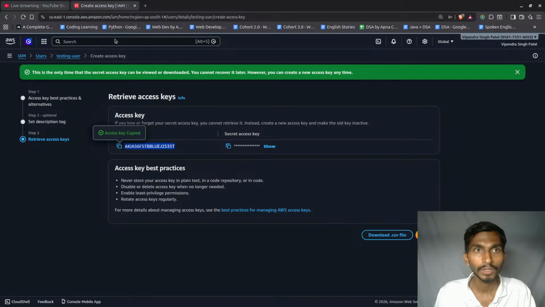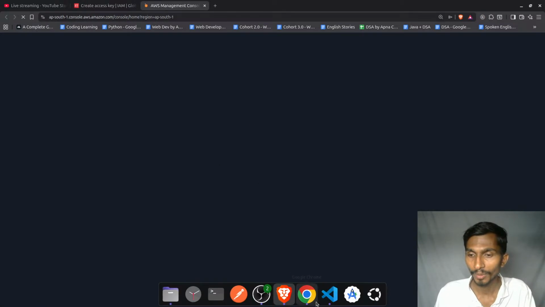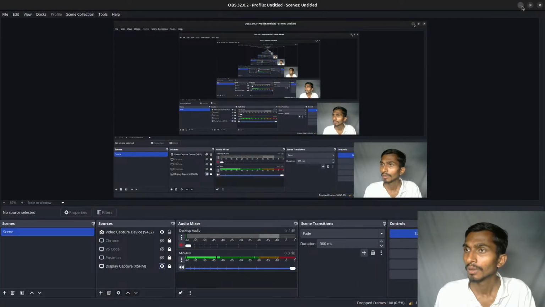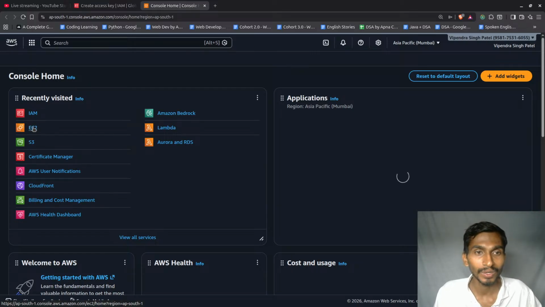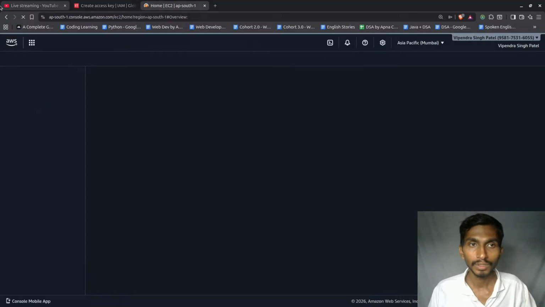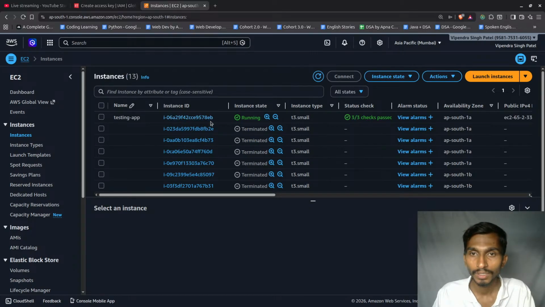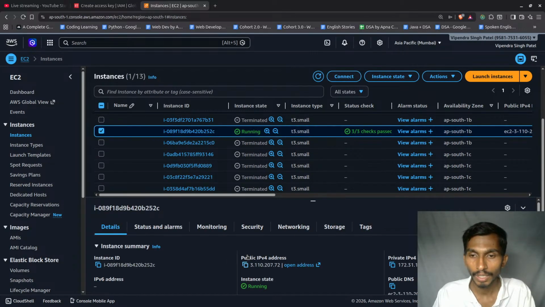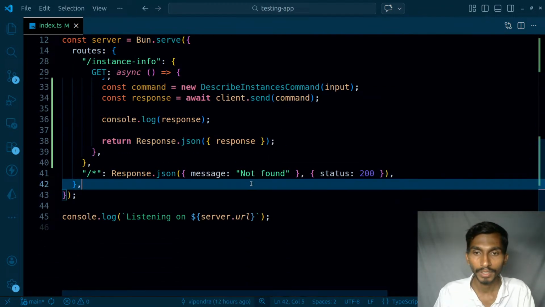So quickly, okay, let's click on this. I need to get the instance ID. I don't have time, but still doing that, crazy. Okay, I hope it won't take a lot of time. I hope they can wait for me. This is the last thing that I can do. I just want to do EC2 instances. I just need the IP address, nothing else. IP address, instance ID, IP address. This one is running. This is also running. Get the IP address. This one is here. Paste the IP address over here. Done. What will I do? Run it.